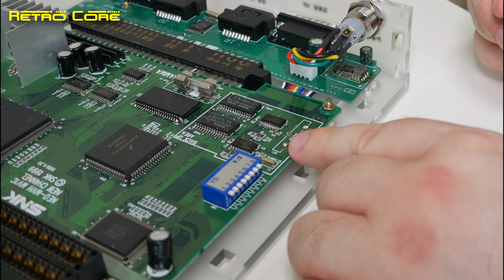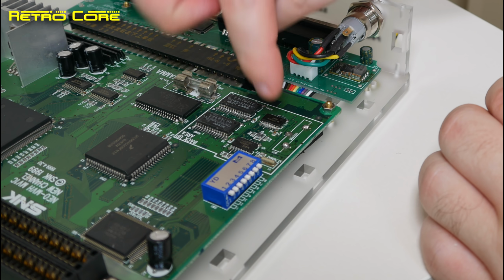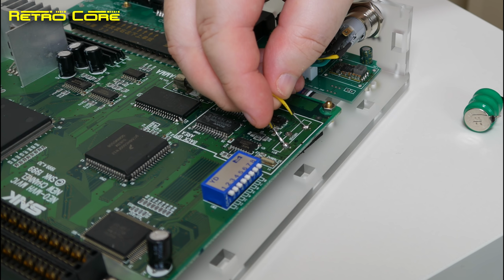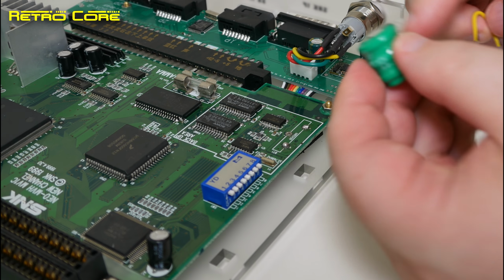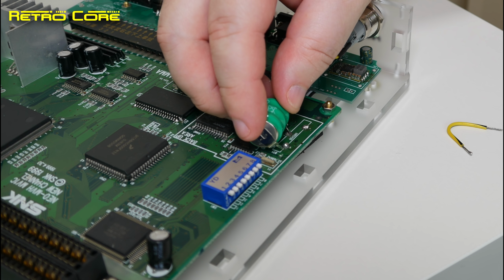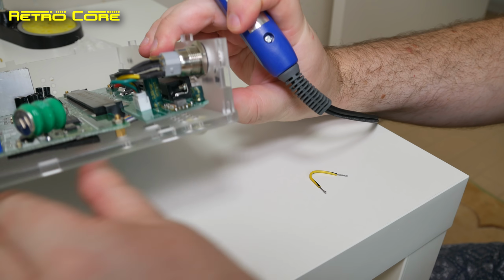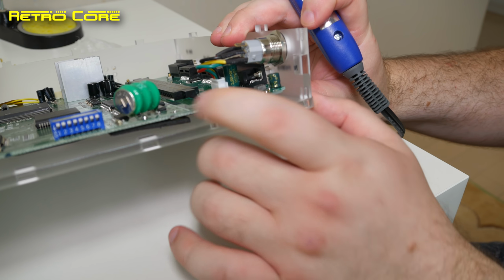On the motherboard you'll see straight away that it's very strange. There are two positives and one negative. So what we've got to do is bridge the two positives together, since the battery only has two terminals. The first thing we do is solder the negative terminal of the battery to the negative terminal on the motherboard. And as you can see, it looks a bit wobbly, but don't worry, we'll soon fix that with a bit more solder later on.